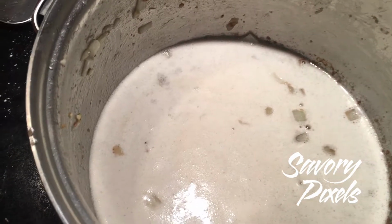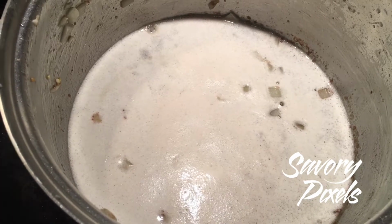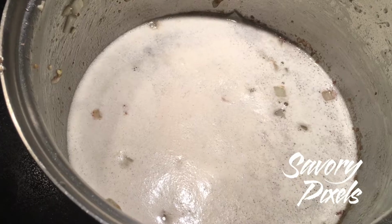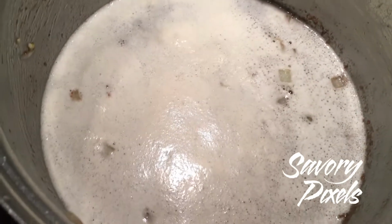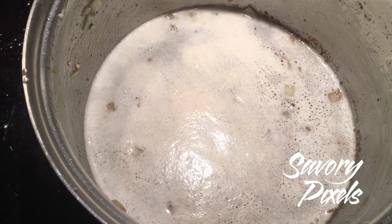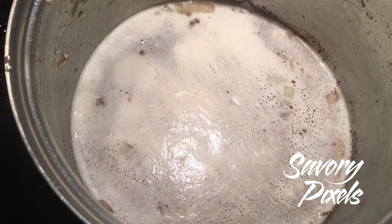I poured the Jersey Girl beer into the pan where I cooked the beef and the onions. And right now I'm just waiting for it to bubble up and start boiling. When it does that, it's going to begin to remove the cooked on bits on the bottom of the pan, which are called the fond. And at that point, I'll start adding in the rest of the ingredients to make the stew.